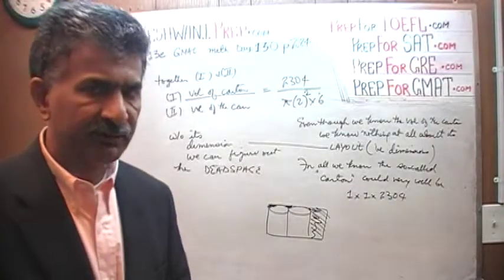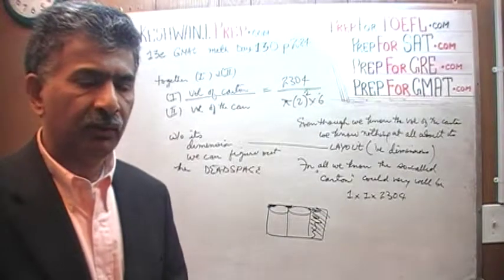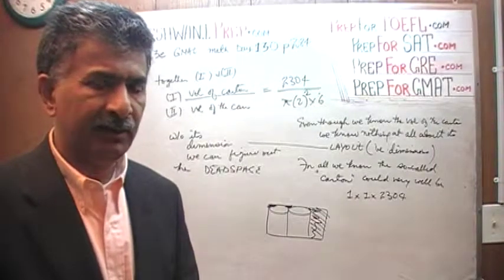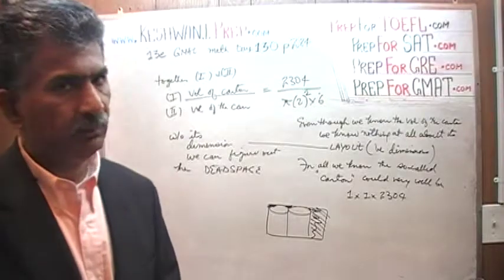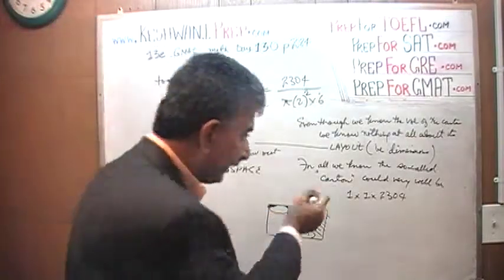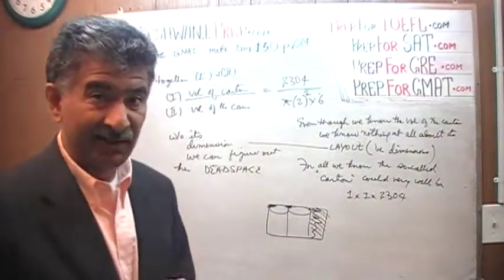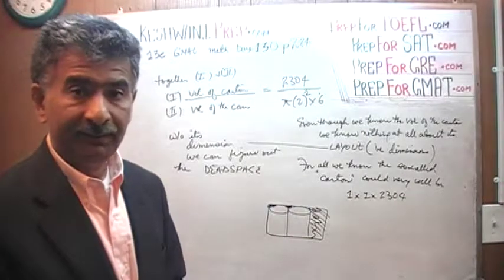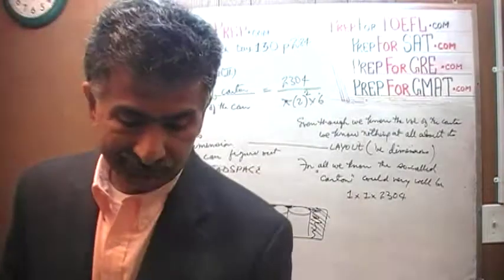We need to know the exact, precise dimensions so we can lay out our cans in such a way that the maximum number can fit in it. But we know nothing about the dimensions. In the example that I gave you, the dead space is 100%. In other words, it's entirely useless. Not one single can can fit in it.